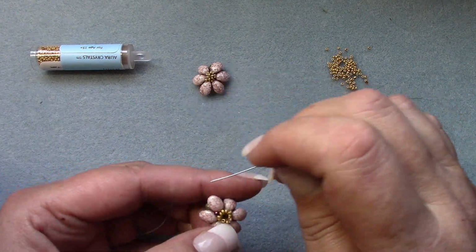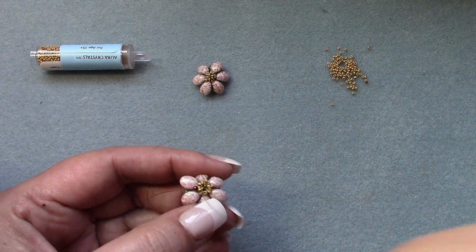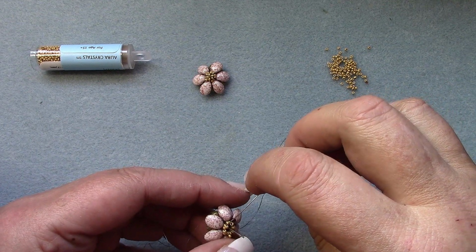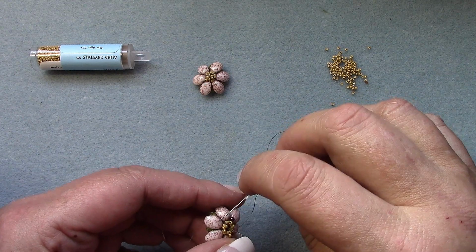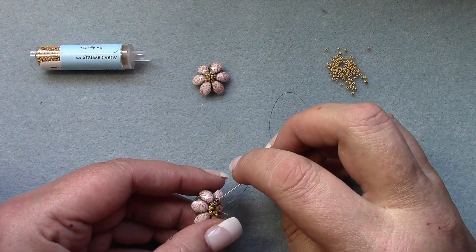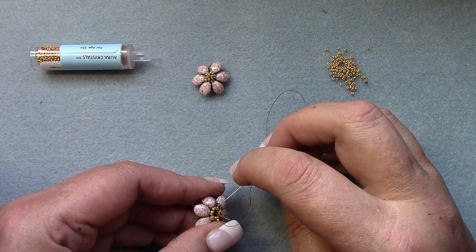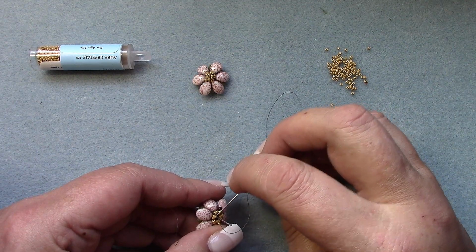And then what we're going to do is go through every bead we just added in this row, and that'll pull those beads up close to that post. I don't know why I can't get this bead here. There we go.